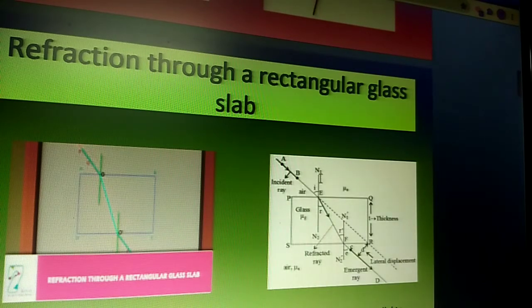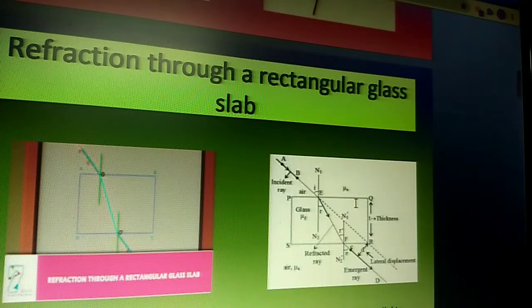Then when you compare the rays, when it is coming from air and entering into the glass, it bends towards the normal, and coming out from the glass to air medium, it bends away from the normal. That means from here you can conclude that air is optically rarer medium when compared to the glass medium. So with respect to any two media, a pair of media, when you are talking about the refractive indices, that is called a relative refractive index.